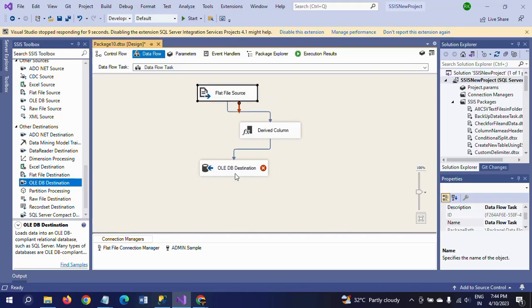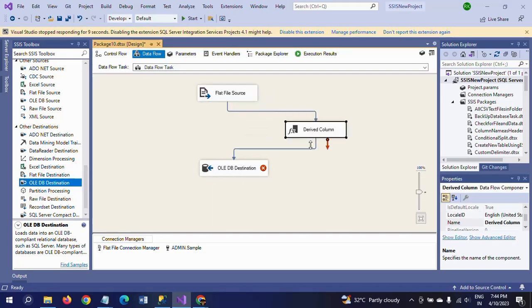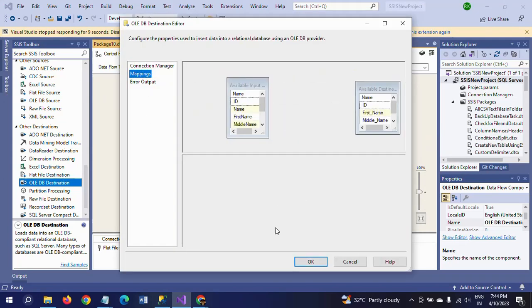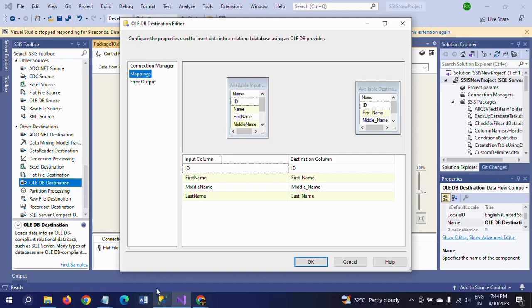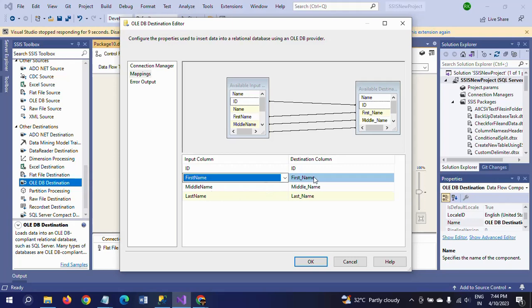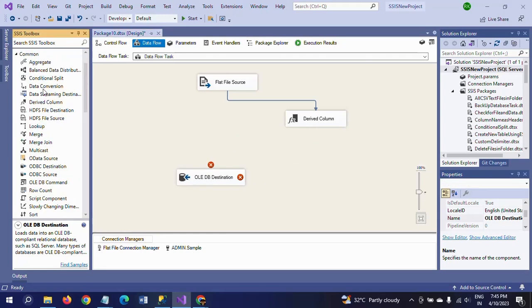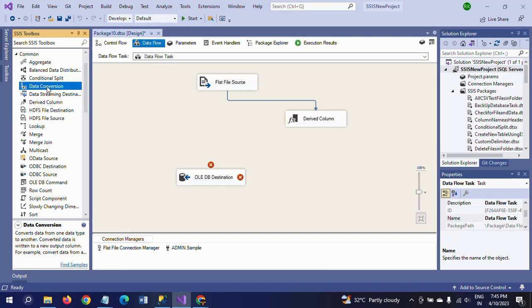Still, it is showing an error. Why? What happened? If you go and check the mappings, you find one error here. In the mappings, my database structure is varchar, but at the time of the derived column, you get a different data type. This is the data type for the SQL table, and this is the data type for the derived column. So we need to take a data conversion. For the time being, I'm disconnecting this one and dragging the data conversion transformation.